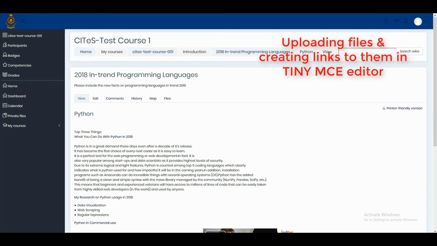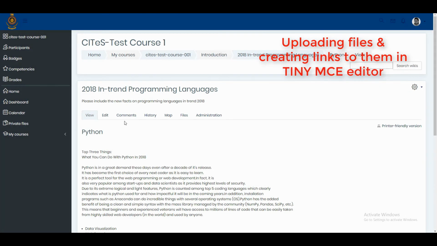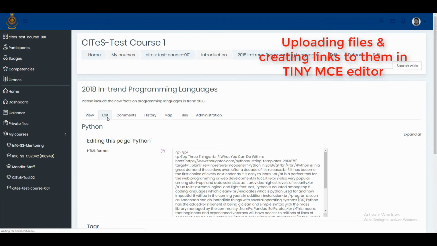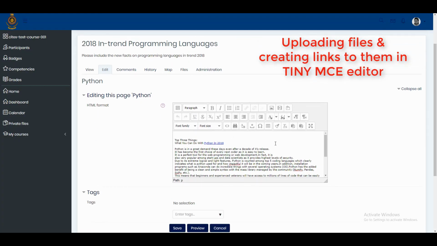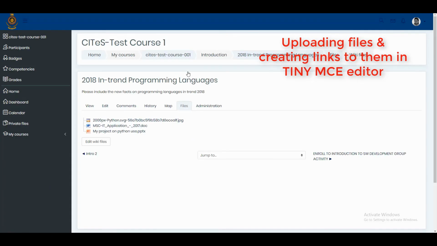Also, especially when you are using the TinyMCE editor, you will find this edit file option. There you can upload the files into this files tab, and thereby you can copy the link address to it and then use that as a hyperlink to the word you use in the text area.